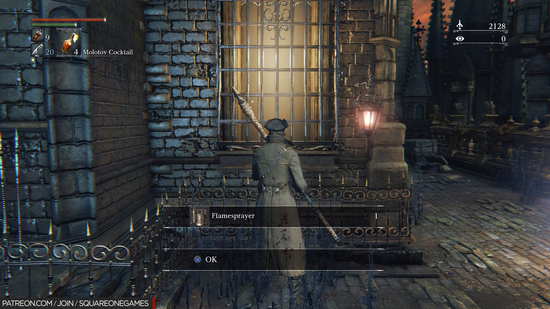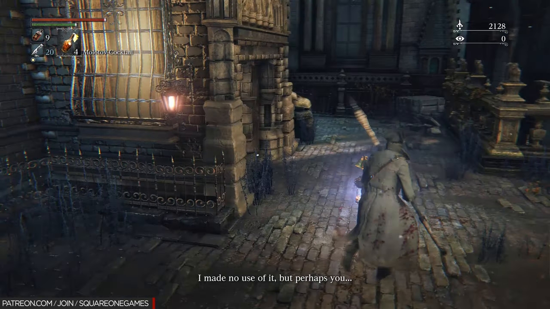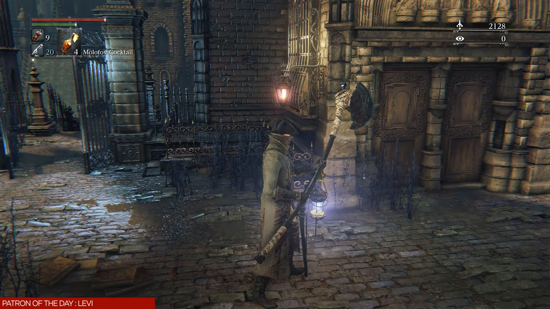After you guys pick up the Flame Sprayer, head back to the Hunter's Dream, then immediately fast travel back here to Central Yharnam.